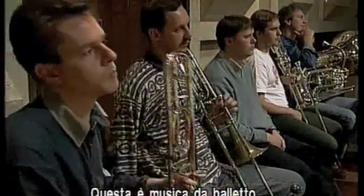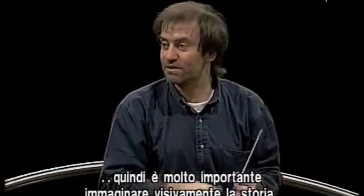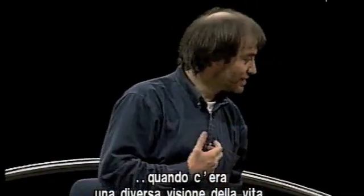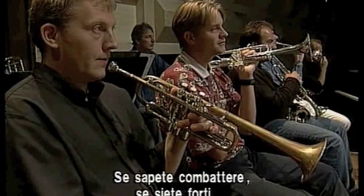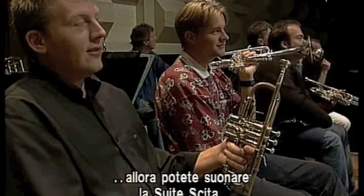You know, it's music for ballet, normally. So the vision when we play, what the story is about, is very, very important. And I told you yesterday shortly that it's about the ancient times when people really looked at their life quite differently from ours. If you fight and you are on the horse, yeah? And you have a big sword, and you are quite strong, yeah? And after that you come and play Scythian Suite.